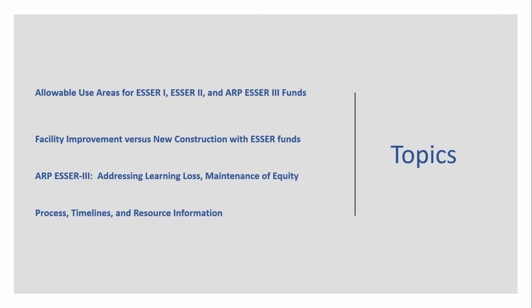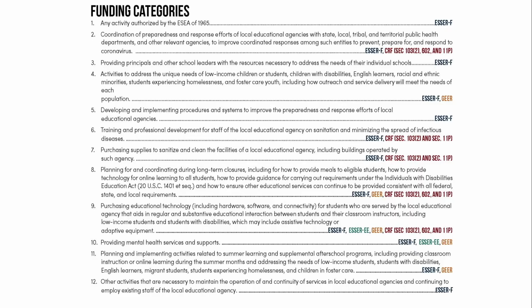And the second page talks about the allowable expenses, allowable uses of the funds, and there are 12 on this page. I'm not going to read through them all, but I want you all to have this information so you can see that there are 12 allowable uses here. And beside them, you can see the different grants that are used for the different allowable expenses. So it may even have an ESSER formula versus a GEAR versus a CRF versus a 1032D. This way you can see on that page which grants can be used for which.